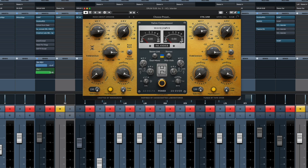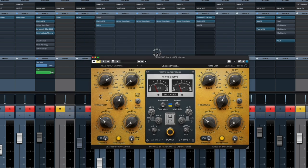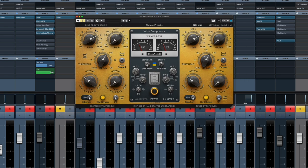Okay, so I think that covers everything. So let's now have a bit more of a listen. We had a listen to this one here, so let's try a different setting. This one here is not parallel, it's just the wet signal. And it's got a slightly slower attack. It's a bit faster than medium and a very fast release. And it's got the side chain in, so it's not going to be triggering from the bass as much. And some saturation here, some temp control on there. So let's have a listen to this. Start with it out and then bring it in.